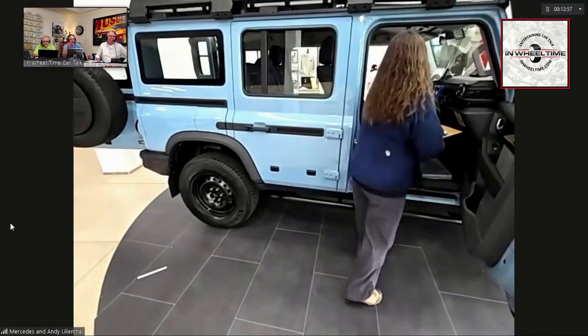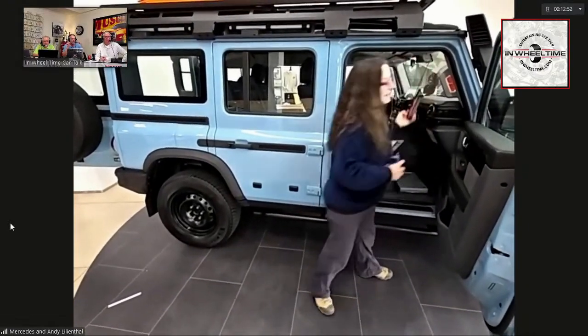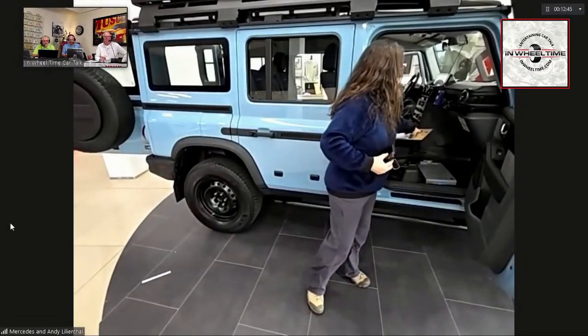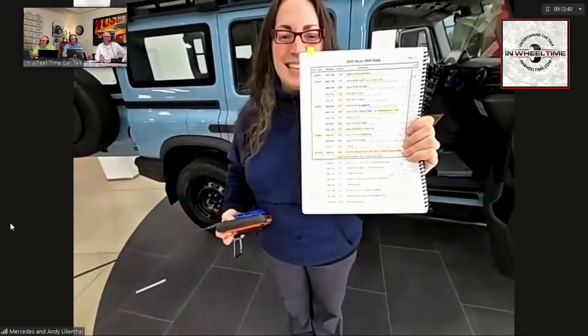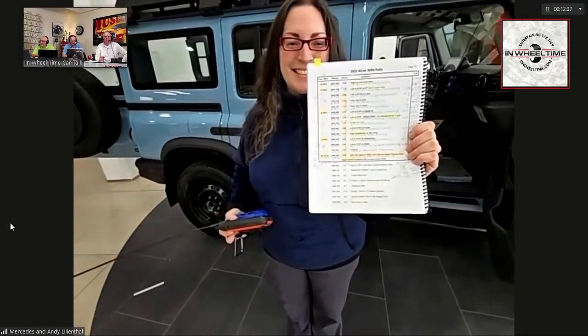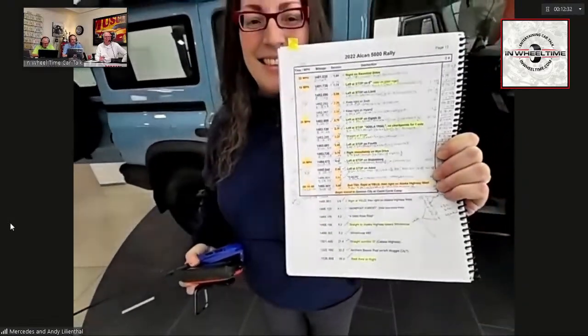So, if one of you is driving, does the other one curl up and take a nap or get rest, or are you more into the navigation? I have to say, from behind the camera, the driver has it easy. Mercedes is the navigator, and she's the one that is really going to know everything. The drivers all sit around the next morning and go, where are we headed today? Nobody knows. It's the navigators that always know where we're going. Like, this is the route book. It's 5,000 miles worth of this, a whole host of directions and speeds and odometer readings. And Mercedes is going to be extremely busy the whole time. I'm the one that has it easy. She's the one that's going to be doing the majority of the work.